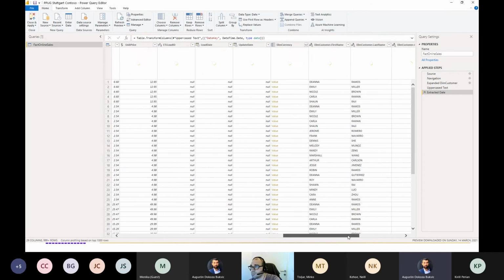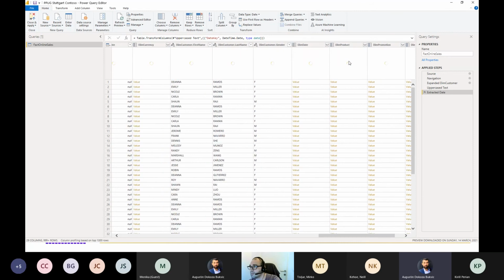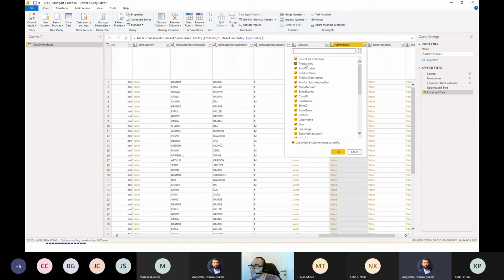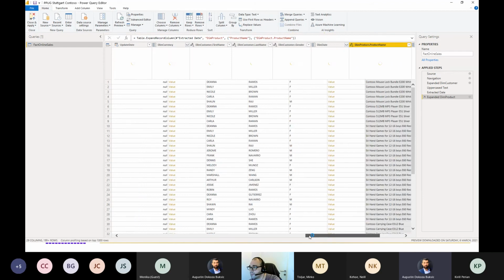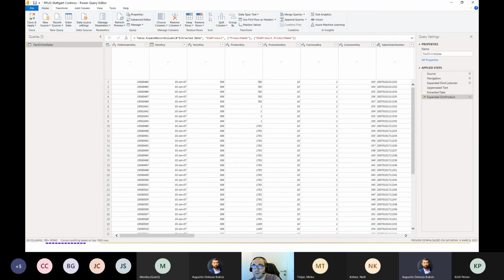Then let's expand dim product. Product name. And let's then, you know what, I think this expansion maybe kills it. Let's remove this step.